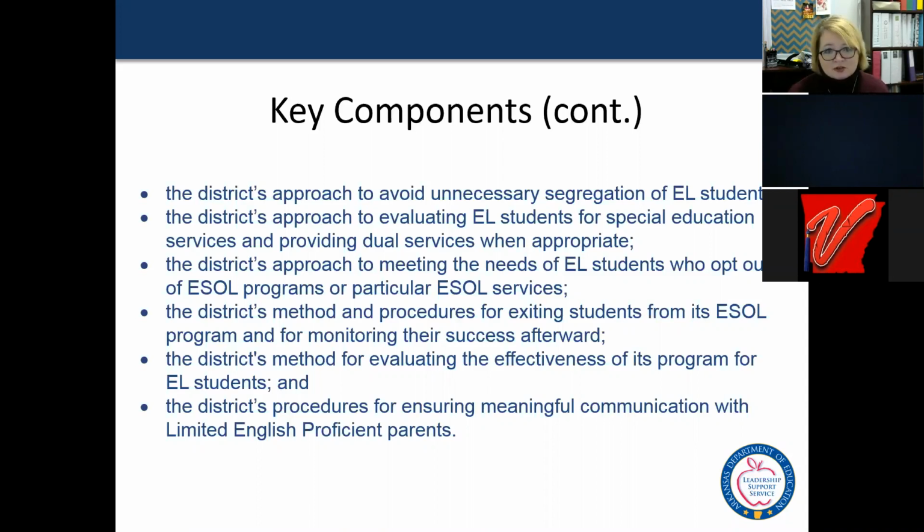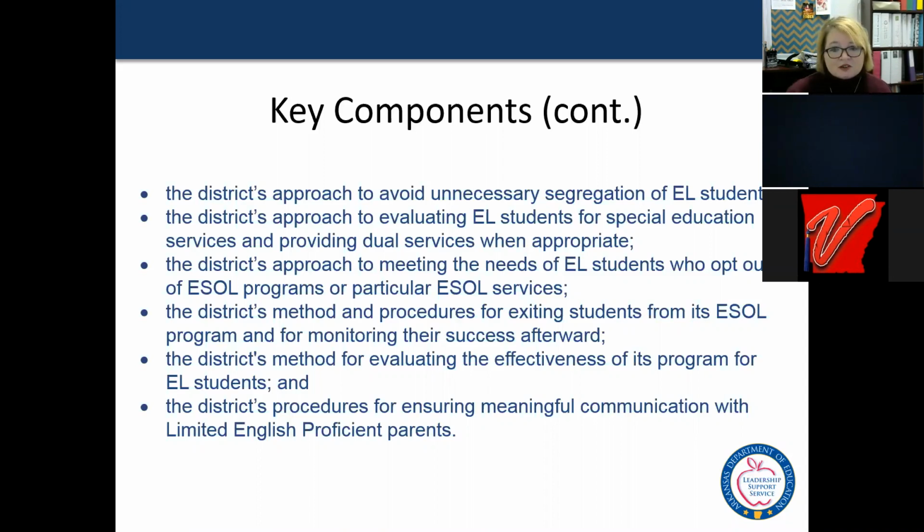As you know, under the No Child Left Behind version of the Elementary and Secondary Education Act, you had to monitor students for 2 years and could include them in the English learner subgroup for accountability purposes for those 2 years. I know that in the future we'll be able to include them in the accountability group for 4 years, which will include monitoring them for a longer period of time.